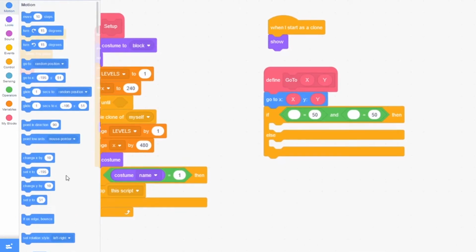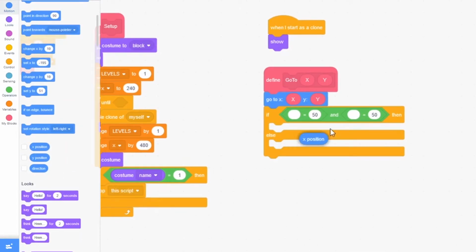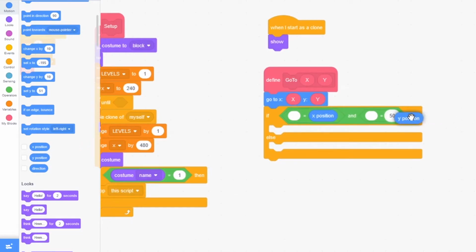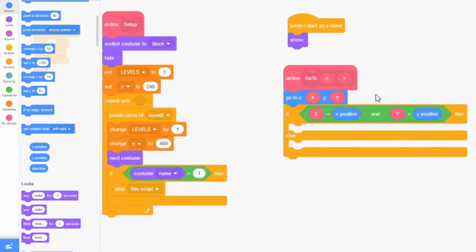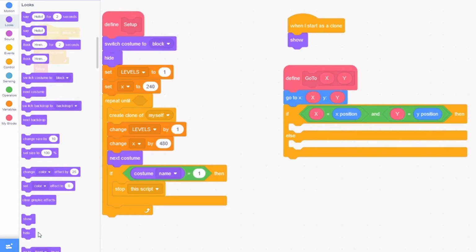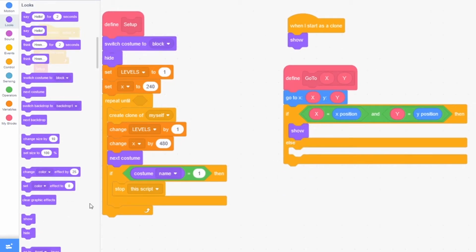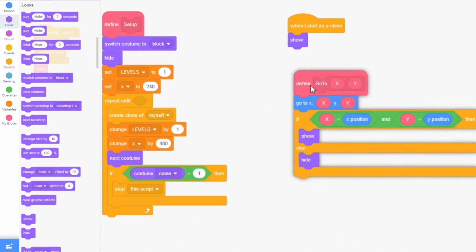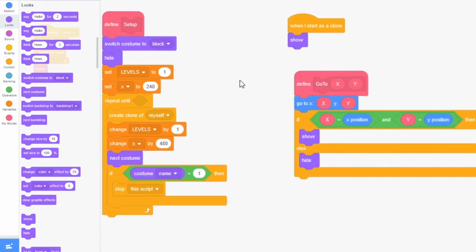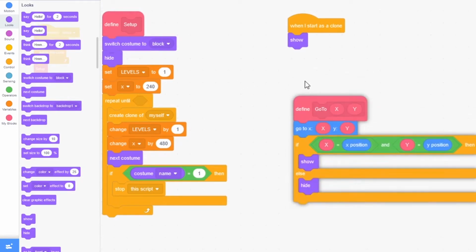Go to motion and drag out X position into where it says 50 and Y position into the other 50, and then drag out X and Y and put them in there. In the first slot put show, and in the second one put hide. And what this will do is make sure if we go off screen we're just going to hide the clone.